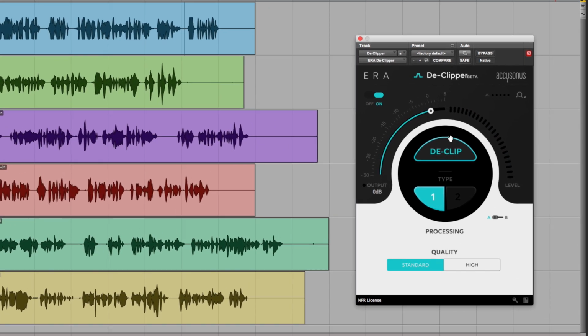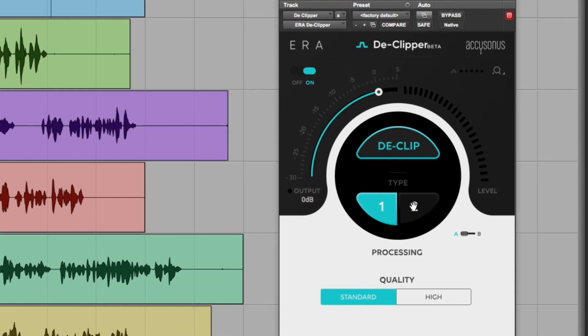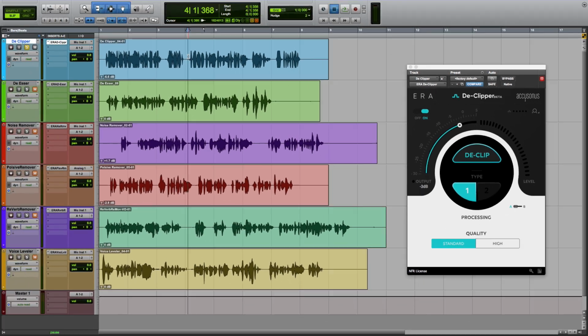Now here in the declipper plugin, you've got two types, 1 and 2. 2 is for more aggressive declipping. 1 is for your more typical, and you have quality high and low. Now be careful, if you do use this high version, it will incur quite a bit of CPU power usage from your system there. And it's as easy as that. And don't forget you have this output level adjustment with an output meter light here to help you control the output level.